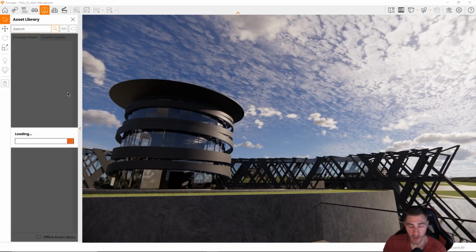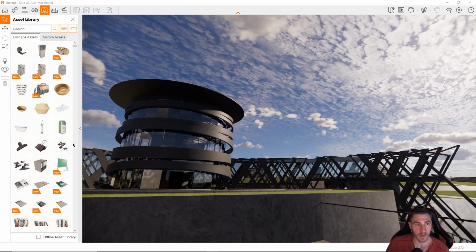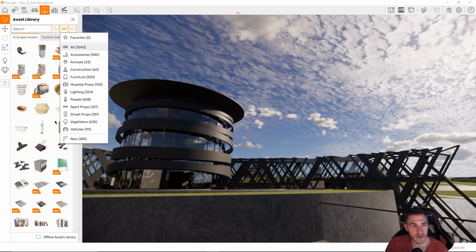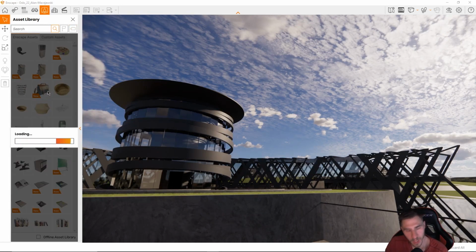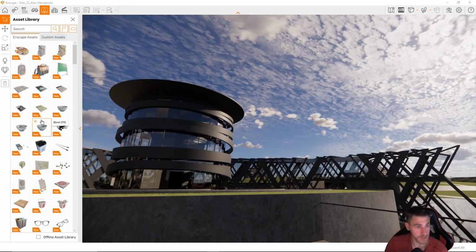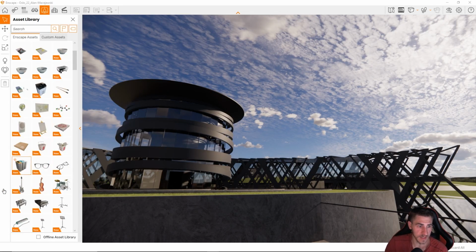All right, and of course, we can't have an Enscape update without an asset library update. More, and that's fine. We always love this. This is more that we have to play with. And of course, if we go to all the new assets, we can filter by these new assets. We get a bunch of educational assets. Great for schools, things like that.